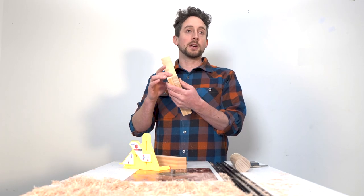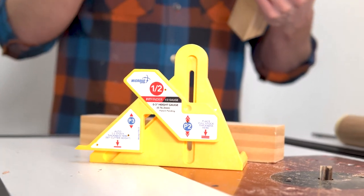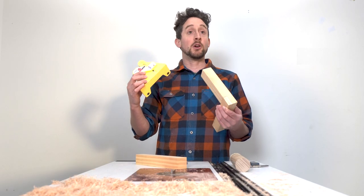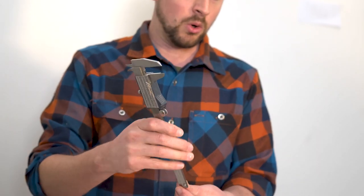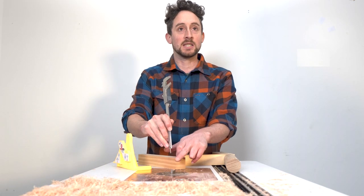It means you don't necessarily need to know the thickness of your stock, and I think what's more important is it gives you an automatic reference for that halfway point. For example, 40mm stock obviously has a halfway point of 20mm. But if you don't have a 20mm gauge to set the height of the router bit or the saw blade, that can make it more difficult. It's often really fiddly to try and set your calipers or whatever you want to use right up next to the router bit to get that exact depth.